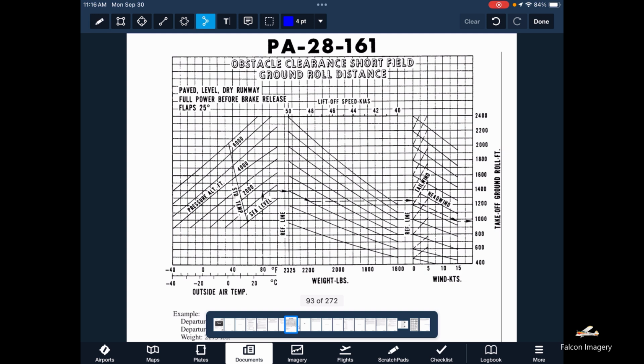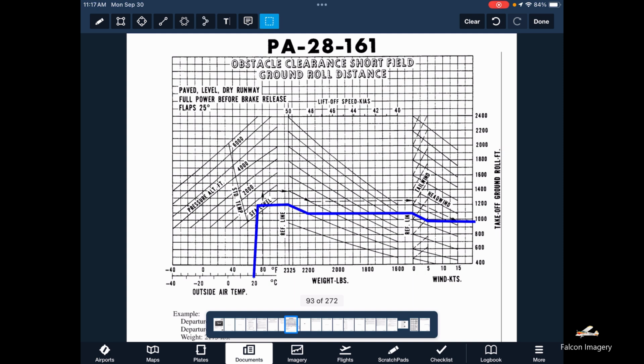So I'm going to assume a 20 Celsius day. We're just going to go straight up to our field elevation. The airport I'm taking off out of, Laconia, is about 500 feet above sea level. We assume that's our pressure altitude for the moment, for simplicity of this discussion. We'll come over to our reference line. From our weight and balance, we have roughly 2,200 pounds of weight for the aircraft. We'll now come straight across to our reference line associated with headwind, tailwind component. We have about a 5-knot headwind component. We'll come down to about the 5-knot headwind, and then we'll come straight across here. And we need about 1,000 feet of ground roll before we can rotate or take off.